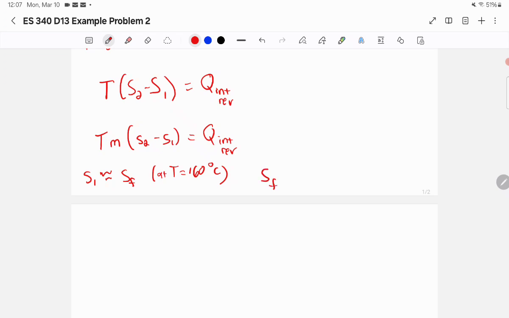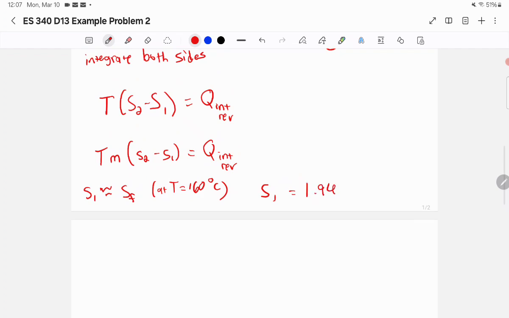And so sf is equal to, let me just write it as s1 now. s1 we'll take to be equal to 1.9427 kilojoules per kilogram Kelvin. So basically, we took the saturated liquid value because it's in the compressed region, and we can make that approximation. We're not at super insane pressures. We're at a high pressure, but not super insane pressures or anything. So we can still view this as being in the incompressible regime. So this is definitely liquid water we're dealing with here.